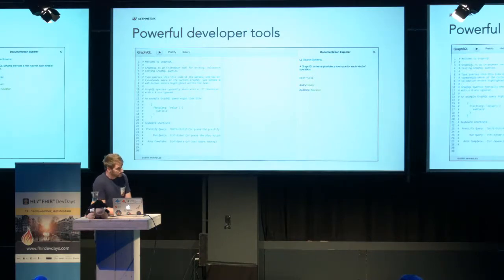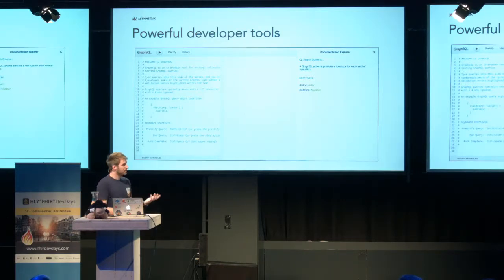And from a client-side perspective, the introspection capability is really nice too, because with Relay Modern and Apollo Client, they typically need a GraphQL schema to work. A lot of them compile the schema ahead of time and generate artifacts they need to work on clients and make efficient queries. So writing that by hand would suck, especially if you support all of STU3, which is a lot of resources. You might have a 1,000-line long schema file. But with the introspection API, you can write maybe 15, 20 lines of code. You run a single query, and then it just writes out these schema files for you. So it's really easy to generate a lot of this stuff.